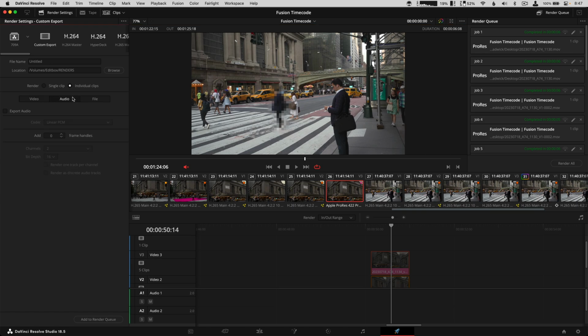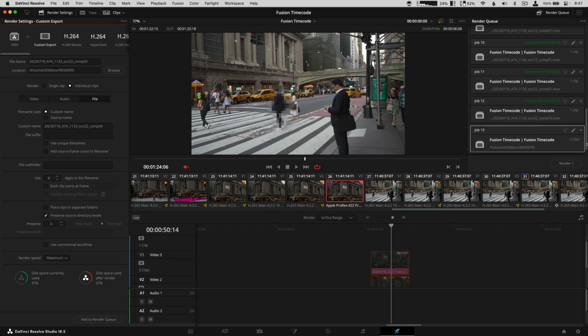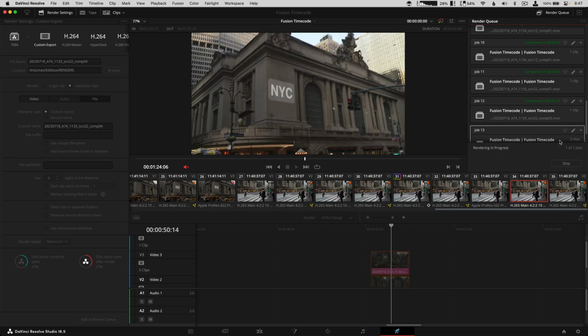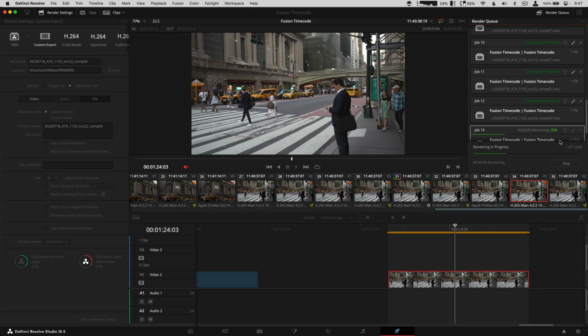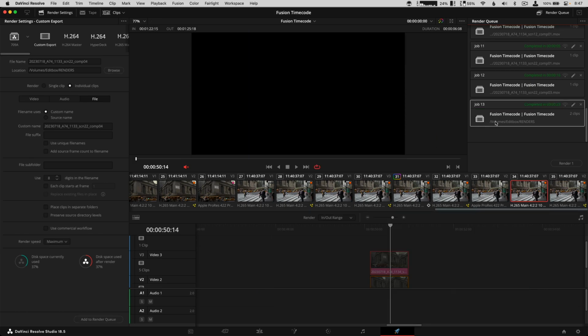and turn your audio off. You don't need audio. Use a custom name, which is the name of the clip that you had assigned over on the other page. You know, set it to where you want it to go, add to render queue, render, and then basically you're gonna bake out this clip with this new name, and then pull it right back in. To find it, I'm gonna right click here, say reveal in Finder, and then back to the edit page.